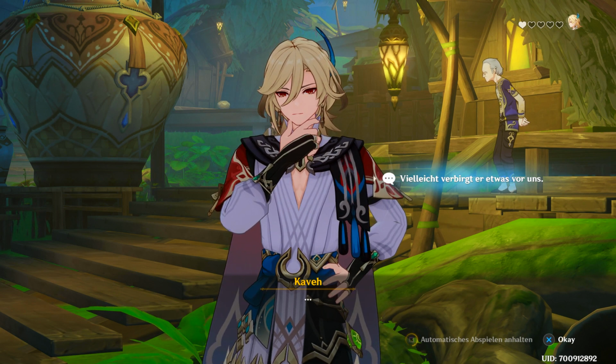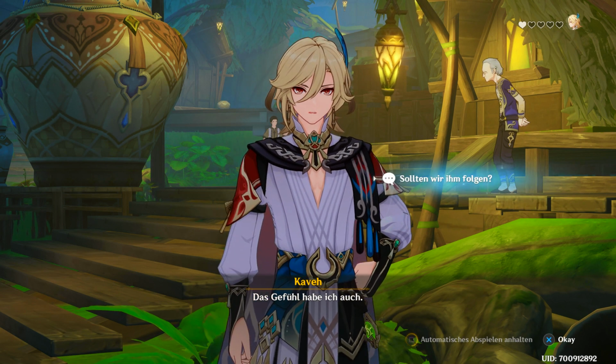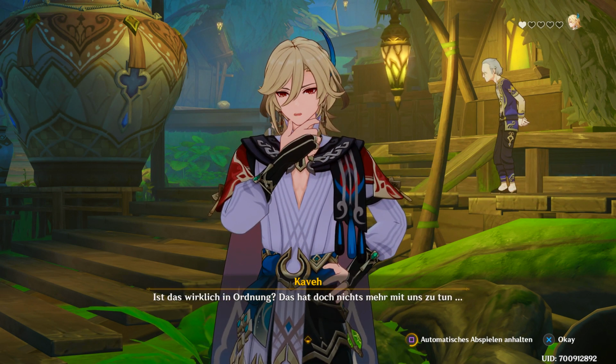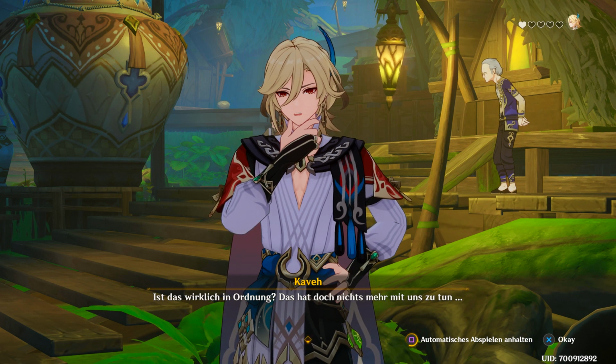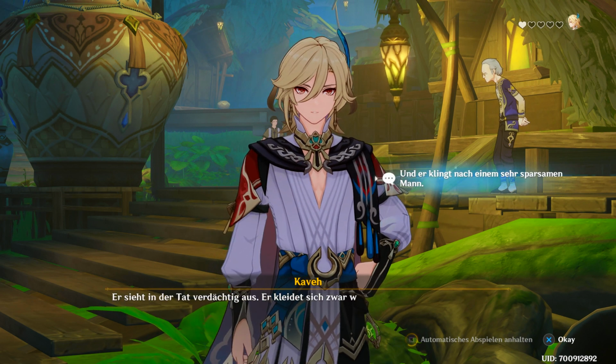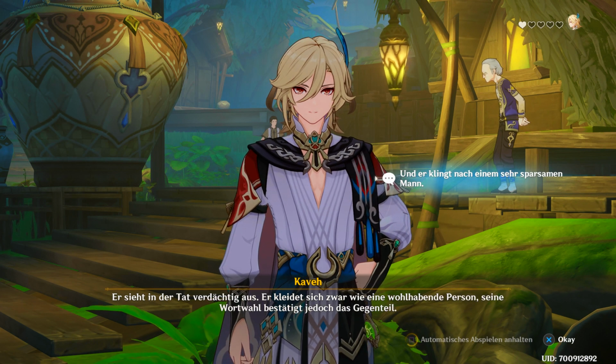Maybe he's hiding something from us. I also have a similar feeling. Should we follow him? Is that really okay? I mean, what he does now is none of our business. He does seem really suspicious, though. He dresses like a rich person, but when you talk to him, he hardly sounds the part.